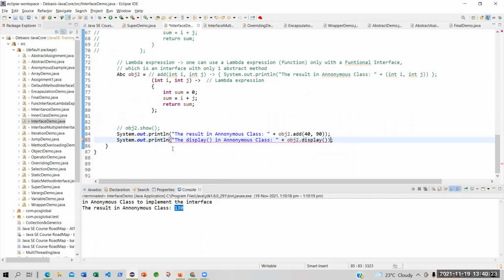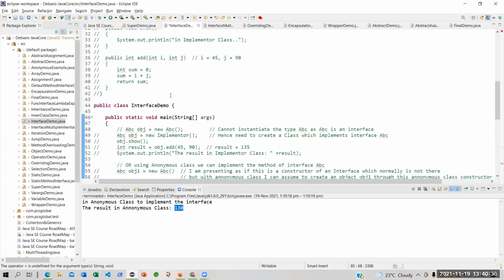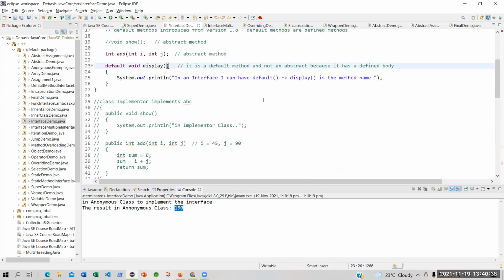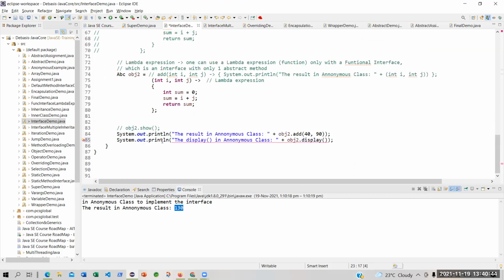Why is it giving an error? It is giving an error because the operator plus is undefined for the argument type string. Here, this is with an argument, and this is without any argument, and it's returning nothing, like void. So what are you doing in the println? Because you are using obj2, and obj2 does not return anything, so you cannot use this.